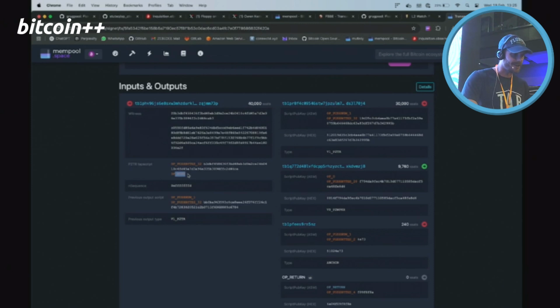It sends to this weird looking address called TB1P fees. That's the Signet one. And then the idea is you create one transaction, the parent transaction. It sends to your destination and this fee address. And then you child, parent replace, whatever it's called, acronyms in Bitcoin are annoying. Child pays for parent. Child pays for parent. The fee that's been sent to this fee address lets anyone spend from it, and then you can use this child transaction to set any fee that you want, which is pretty cool.